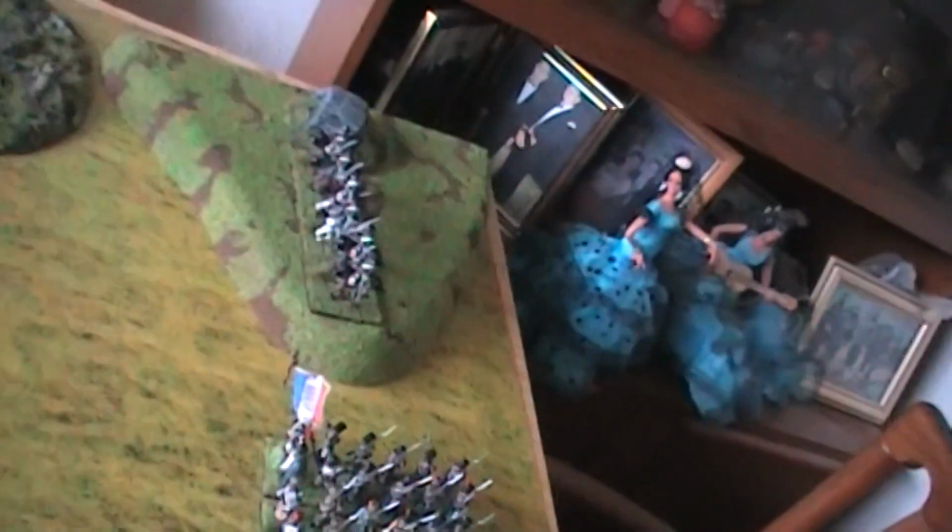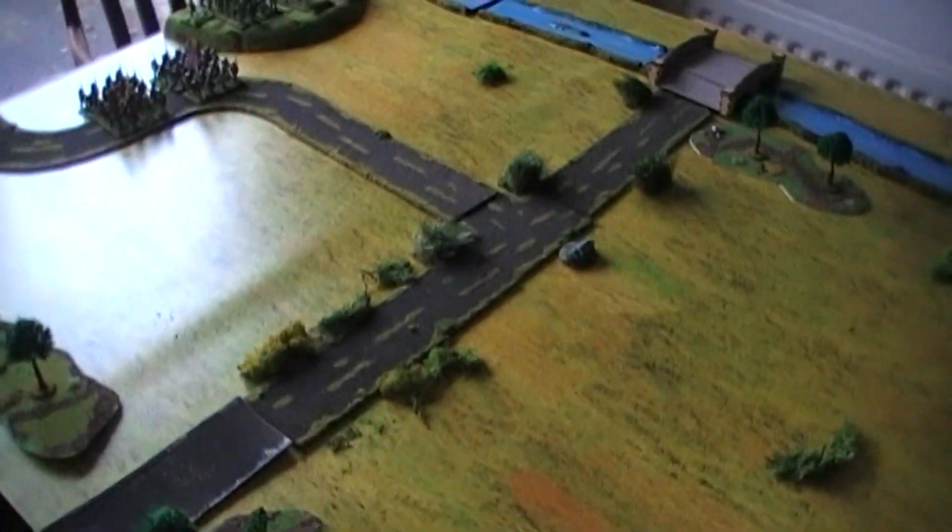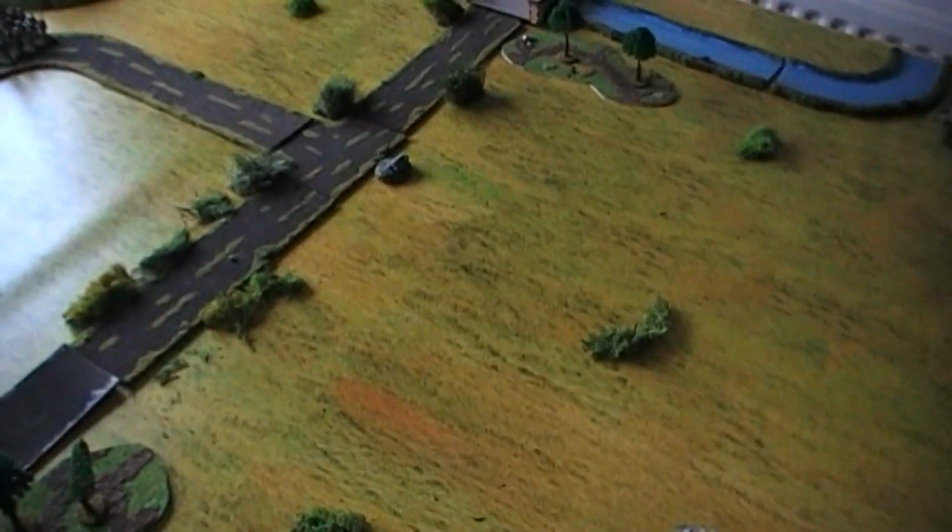And finally, coming off the opposite side hill, we've got the second section of the Chasseurs de Cheval, who will have no problem coming down that hill. Even though it's got a little bit of a steep bank, they'll just come straight off of that in one move. So that's the second unit of Chasseurs de Cheval, and that is the setup for the table. So next time we'll continue on and start the battle. So catch you in a minute.